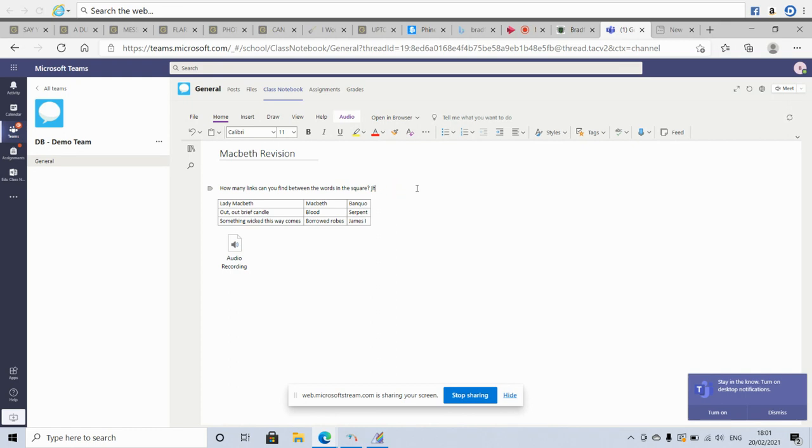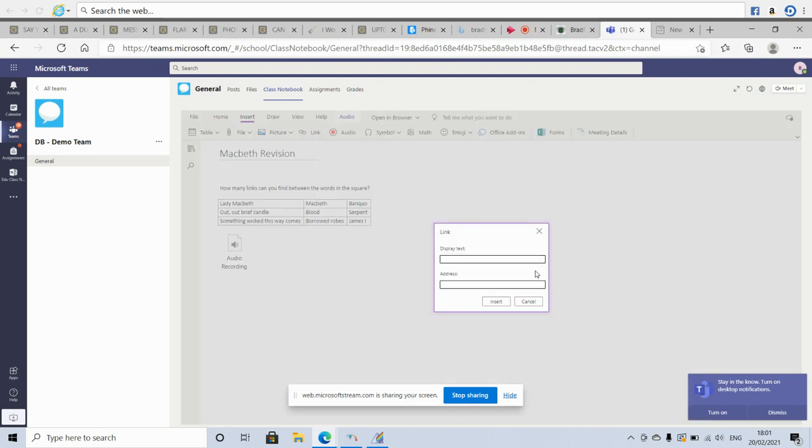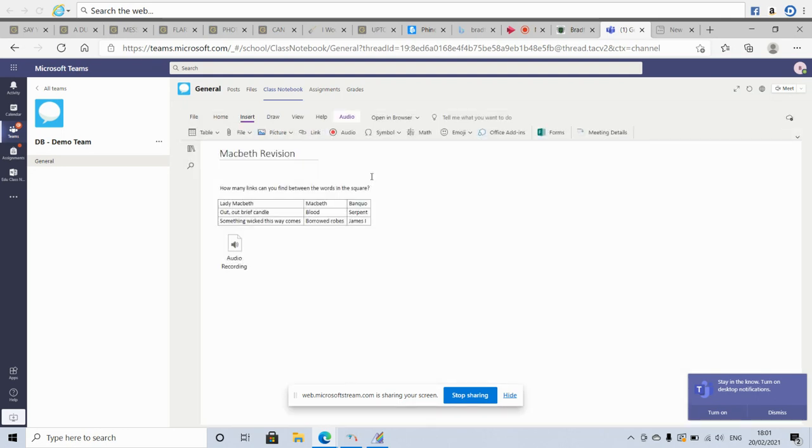Works just the same. You can click on Insert, and you can add a table. You can insert something that might be on your device. You can add a picture, either again, something that's already on your device, or straight to camera, or from something online. You can link in anything that you want to from the internet. If you've done a little bit of research and you want to link that page to your page, you can do.